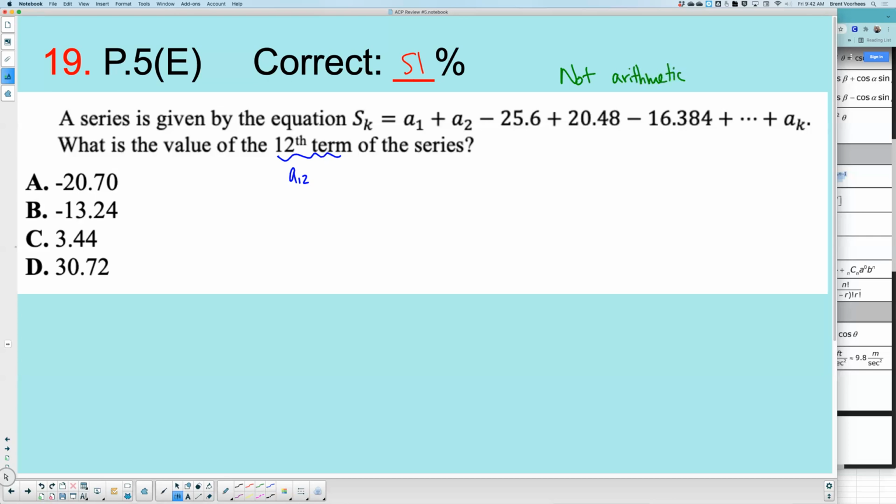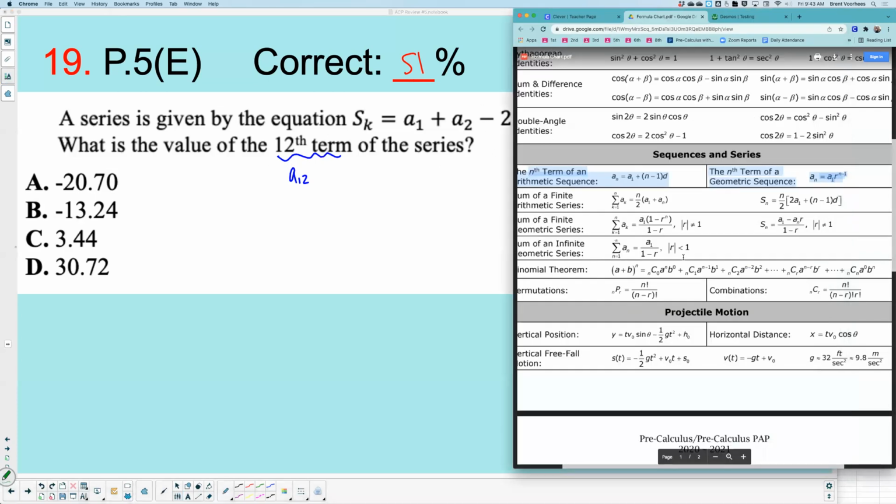Now if it were real world, there's other options. But for what the state says, pre-calculus is you have to know arithmetic and you have to know geometric. That's what this P.5e is saying. 5e means you have to know geometric. They don't put in there that you have to know quadratic and this and that. But they say you need to know for pre-calculus, what defines pre-calculus? Arithmetic and geometric. So the other stuff I showed you this year was bonus. So now let's go and get the geometric formula.